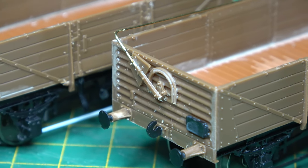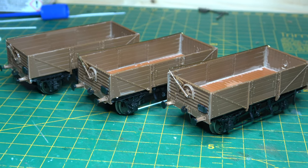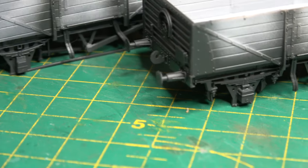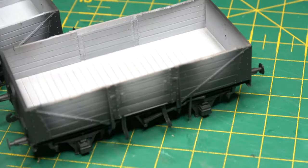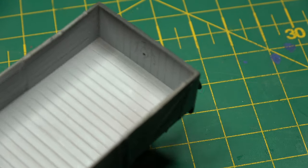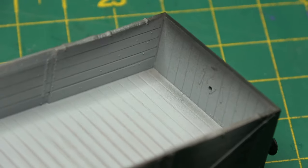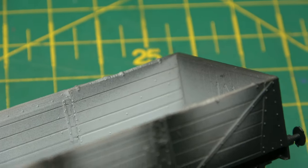The easiest way to work out what type of wagon it is is to look at the number and reference it against how it was originally built. With construction complete, a nice dip in some warm soapy water to get everything clean, then off to the paint booth. The footage I shot initially for this was awful, so this is a shot of them primed up and ready for top coating, showing the obligatory not-black on the underframes and upper body metalwork.